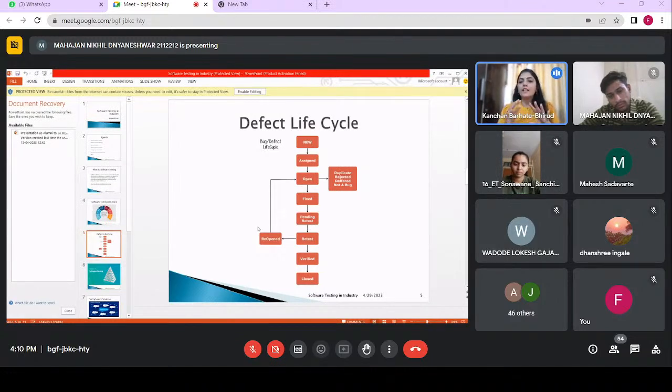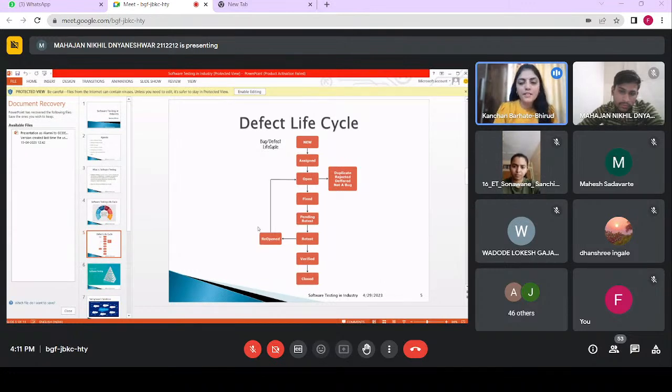Once QA sees that the defect has the status pending retest, he picks it, starts retesting, and makes the status of the defect retest. Now we are looking into the happy flow. So suppose the fix is working fine and it is working as expected, functionality looks good, then QA makes the status of the defect verified, it is working fine, and then he or she closes the defect. So this is the happy flow.